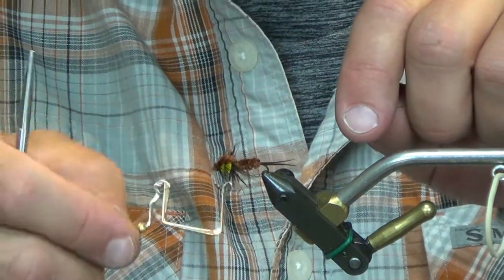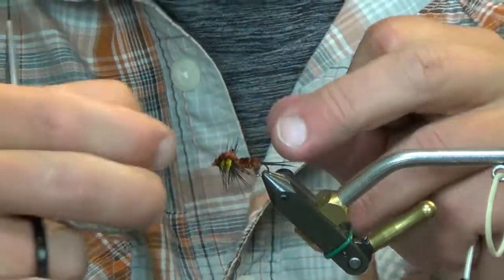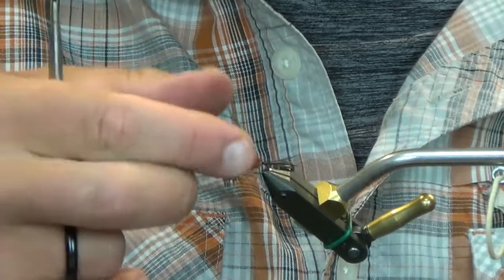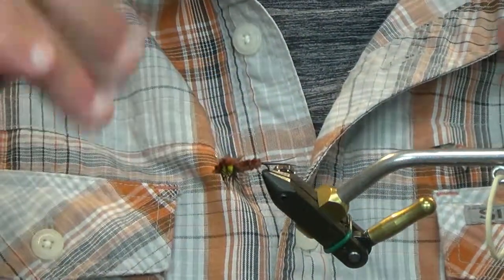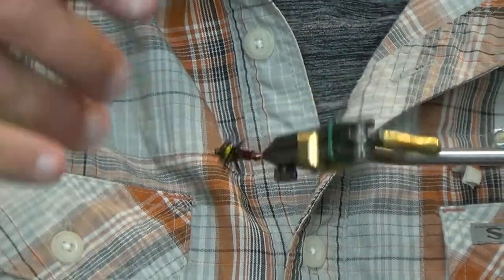I did rush the head just a little bit, but I think it's going to be just fine. There you go. Give it a quick whip finish. Pull some of this hackle down to the side. I like those to be a little bit longer. I like the way it looks just a little bit longer as opposed to being short, and I like the saddle as opposed to, you know, the neck hackle.